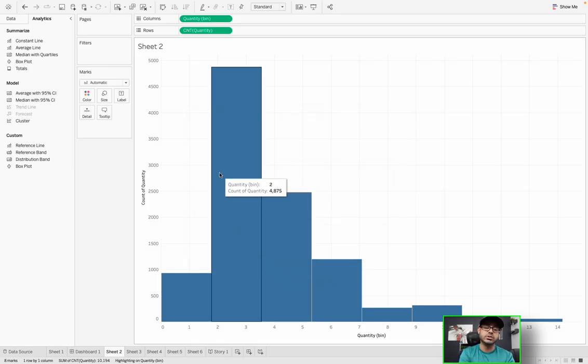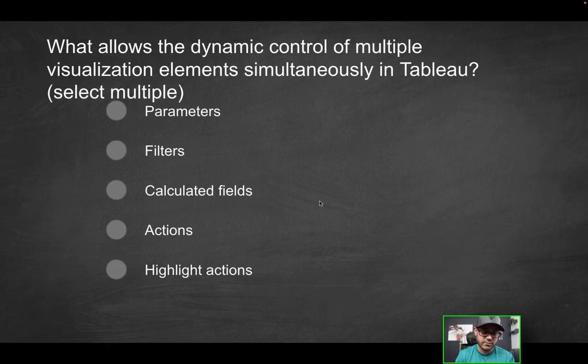I want to highlight over certain marks. I can configure this in a way so those corresponding marks in those other sheets are also highlighted, if that makes sense. So really all 5 of these are going to be the correct solutions, because all of them drive that dynamic behavior where you can apply that across the board to all the sheets. So that's going to be the solution here.